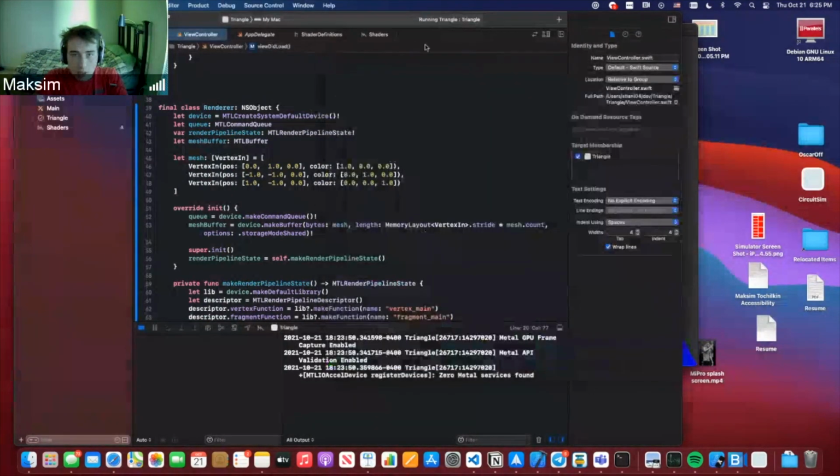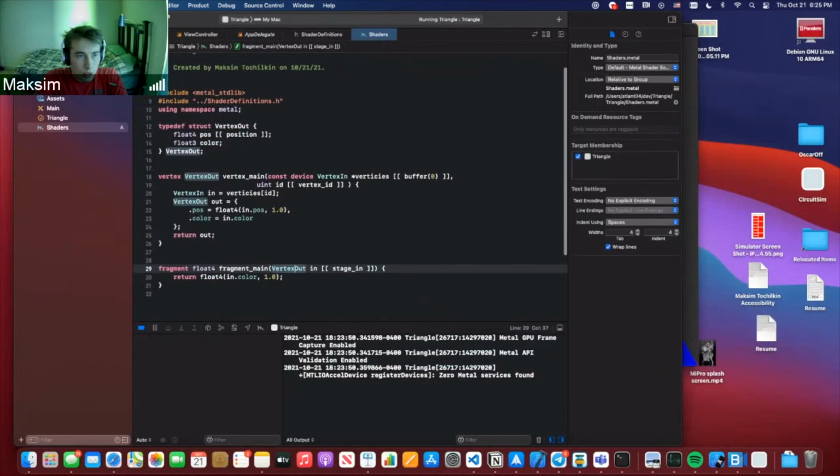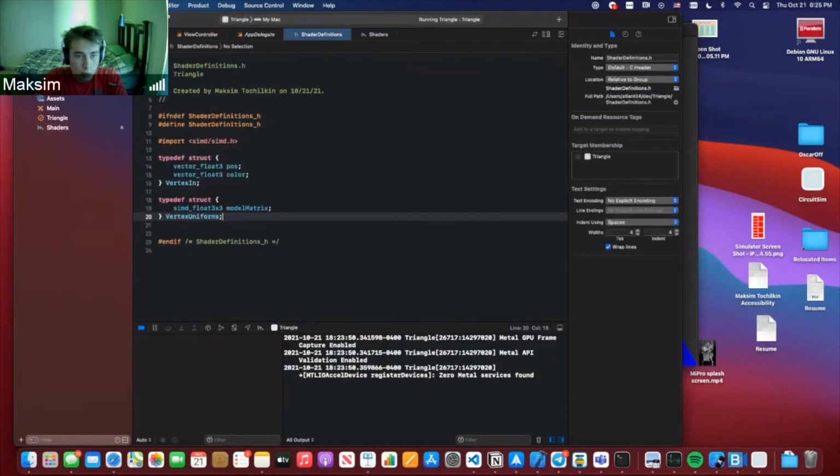People put them in uniforms, and uniforms are the values that are not necessarily vertices, but you want to use them in your shader. You can have multiple values here, but for now I'm just going to have the smaller matrix, which is going to be our rotation matrix.